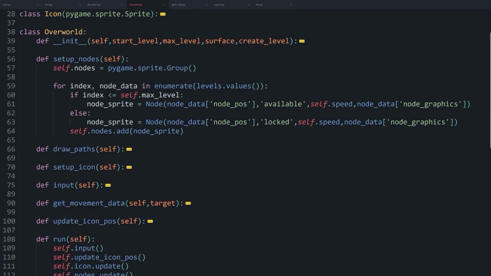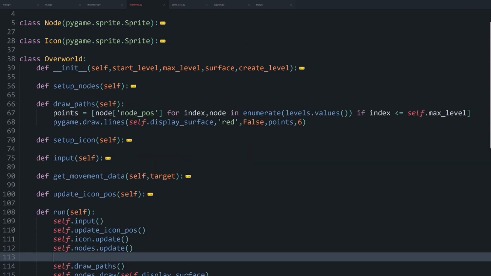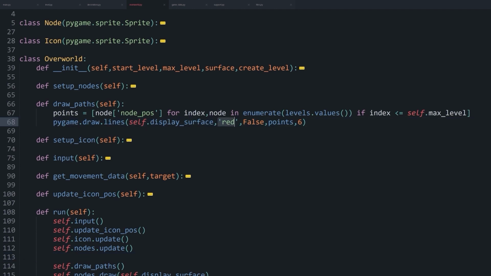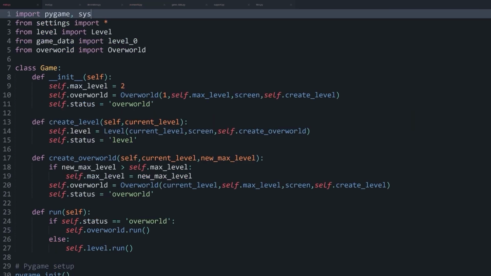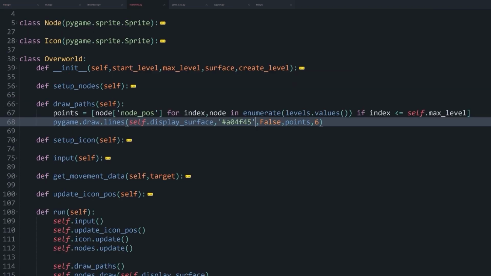So this is looking quite good. Now I guess next up, we can minimize the setup nodes, and the path looks the weirdest right now. And for this one, we don't really have to change all that much. All I did was change the color from red to this one, which is a dark brownish color. And well, if I run this one now this feels much better. So the change here is fairly minor. So we are almost done.